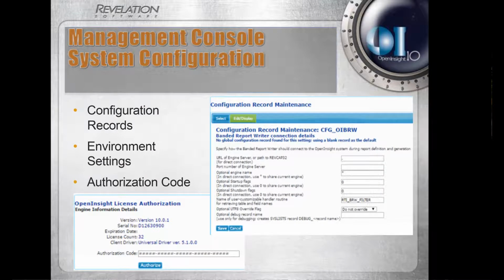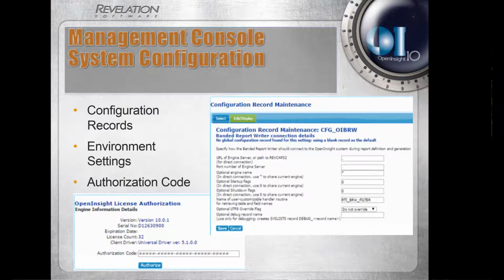Within OpenInsight, we have in our system environment file many configuration records. And over the years, as we grew with complexity in our systems, we've created these numerous configuration records, and they've become difficult to manage. So we thought it would be nice to have a management tool in one place where you can pick the specific configuration record that you're looking to maintain, and you can set the parameters within each record through the browser-based interface. And the same can be done with the traditional OpenInsight environment settings on an application-by-application basis.